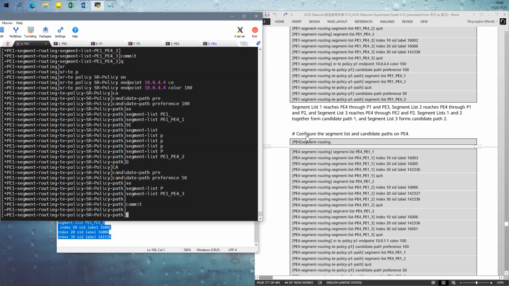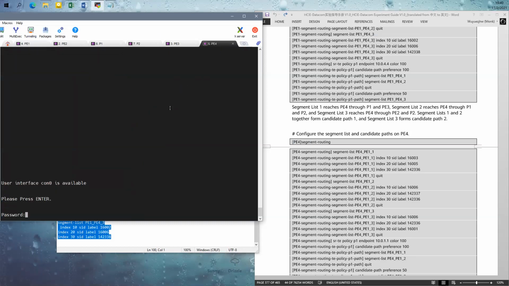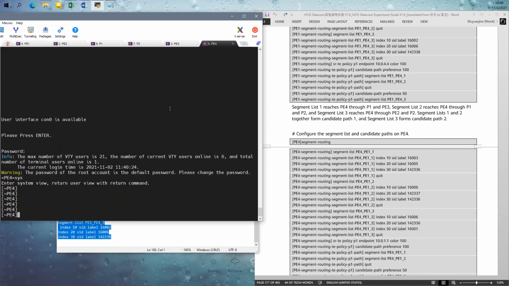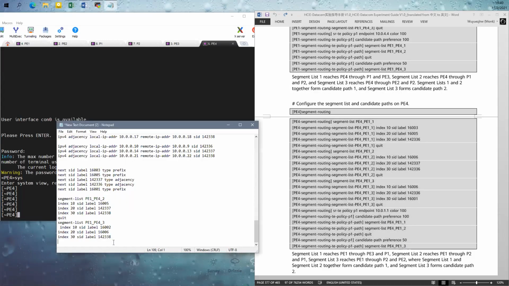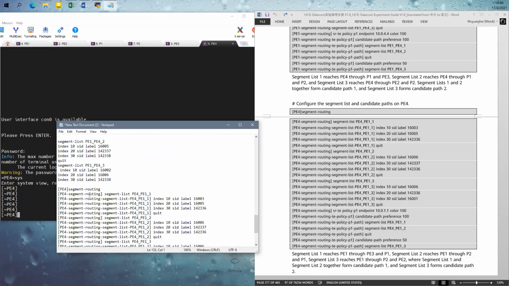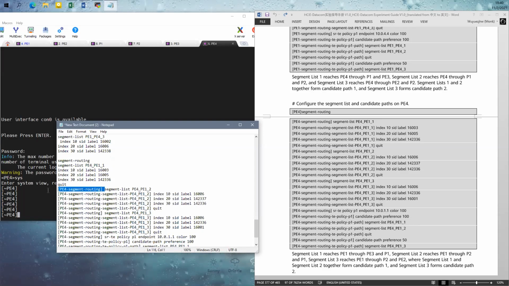Okay, so P4 does the same thing. Here I'm copying and pasting the whole part because they are all the same as P1, nothing special. Let me copy and paste to save some time.